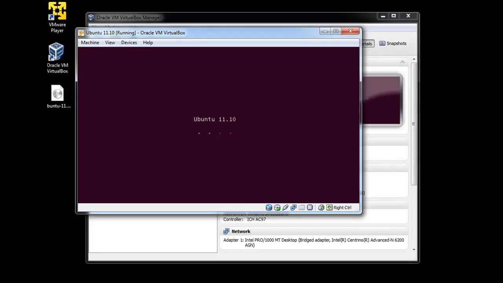So it looks like it's seen the Ubuntu installation disk in my CD-ROM drive, and it looks like it'll walk me through now the installation process. So it's pretty easy. I'm just going to walk through the installation process, set up my default user and my passwords, and restart, and then I'll have a VirtualBox virtual machine.